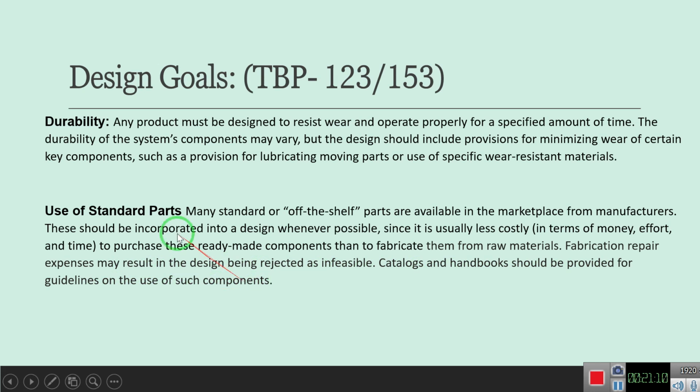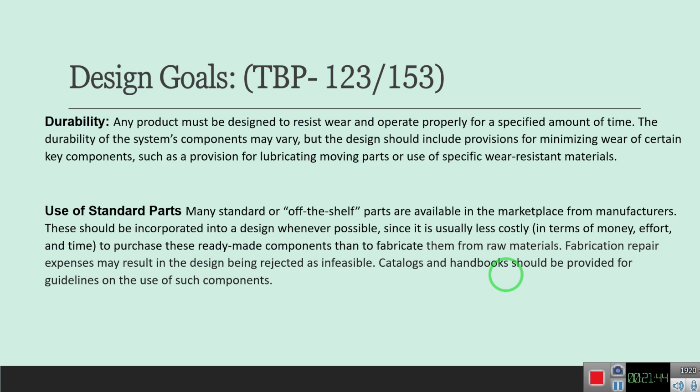What do we mean by this? Use of standard parts means once you manufacture something, the parts for its running operation or for future use should be available in the market easily. And the catalogs and handbooks should explain how to use those parts. It means once you have purchased a car, let us take, then the parts should be available in the market, so that in future if you want to replace or exchange the parts, it is easy for you to purchase them from the market and replace them.